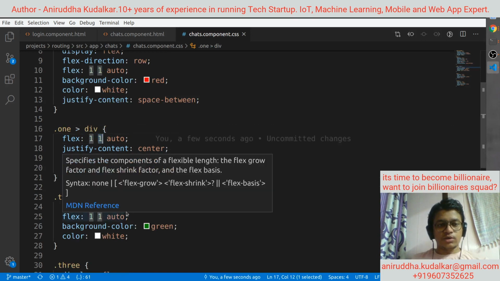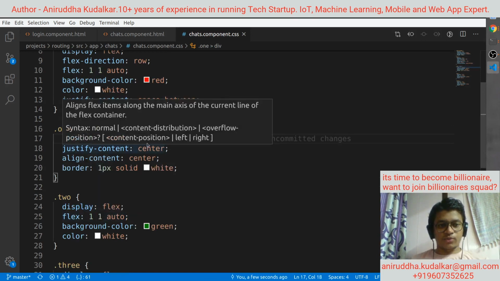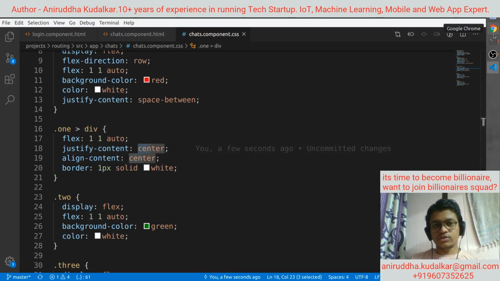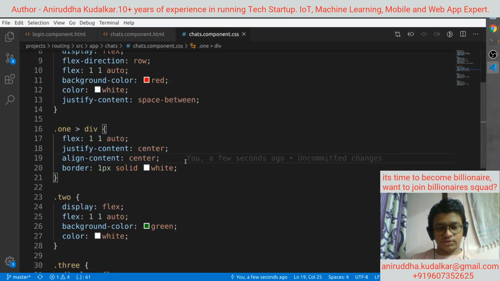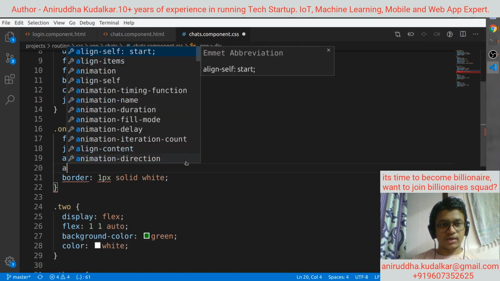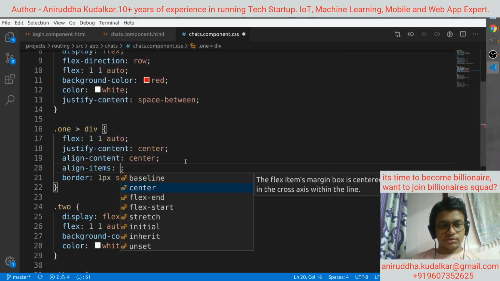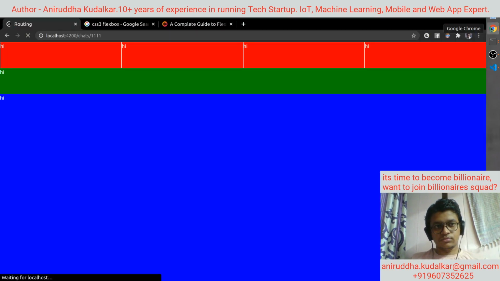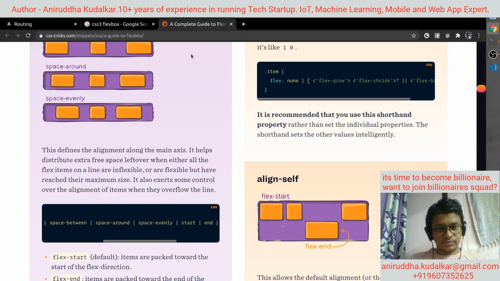One auto is there, and what I want to do is justify content. This thing itself is a flex, and with justify content it should come to the center. Align items, I think align items now, align items center. Not getting applied. Are we missing something?